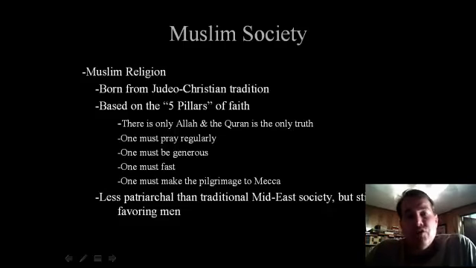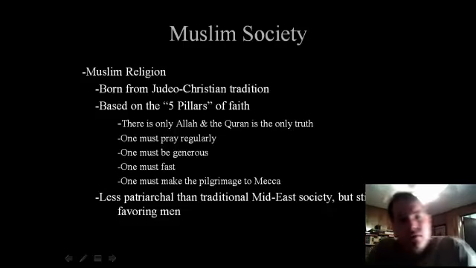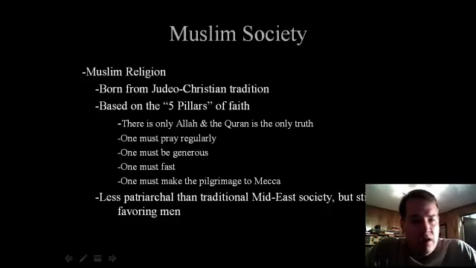Muhammad often spoke of Moses and even Jesus as being prophets that prepared the way for the final prophet, which of course was himself. So while they don't consider Jews or Christians to be equal to Muslims, and they will place special taxes on them, they do not try to exterminate them. Early on, this new Muslim army founded by Muhammad will forcibly convert the pagans of this area. If you do not convert to Islam and you're one of these non-Christian, non-Jewish believers, they will put you to the sword.